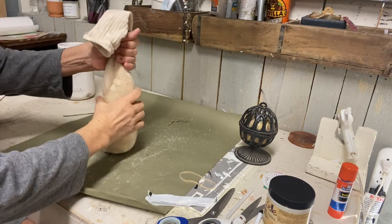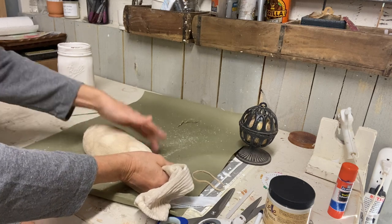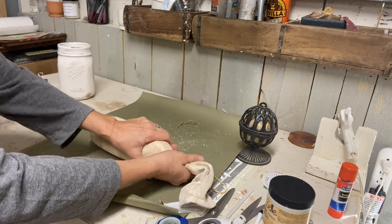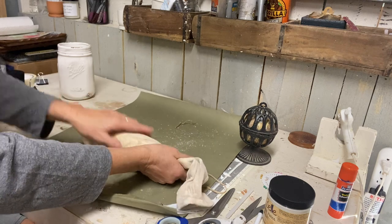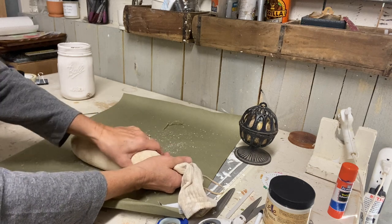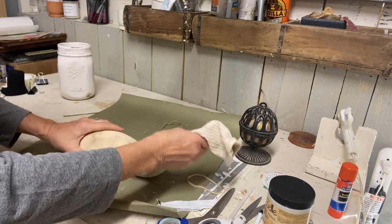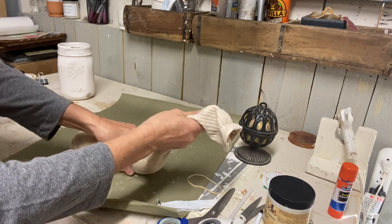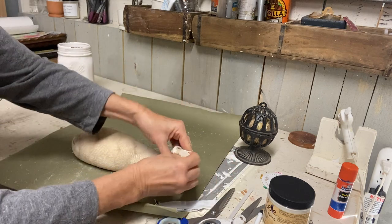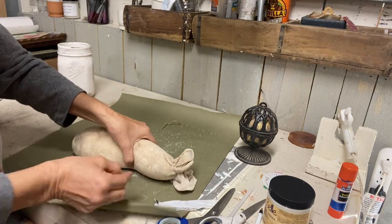These socks will shape just about any way you want. I happen to want mine tall and slender, so I'm just going to work it around until I get the shape I want. You could use fine fish tank gravel or rice — if you store it, just use an airtight container. I'm shaping the body the way I want it and trying to decide how much to leave for the head. I ended up dumping a little out and then just tie it where you want the neck.